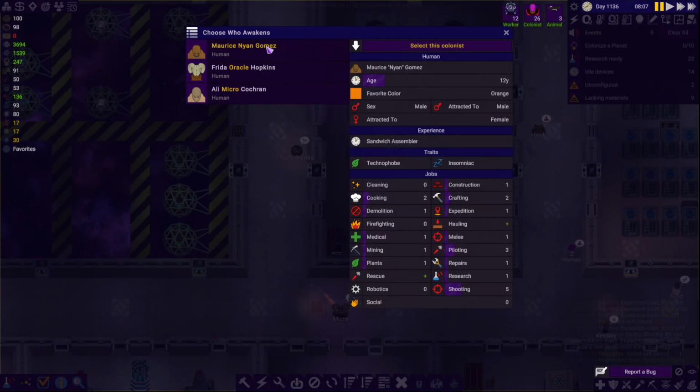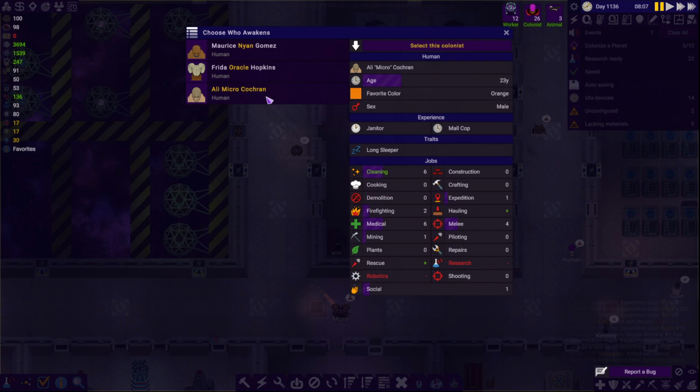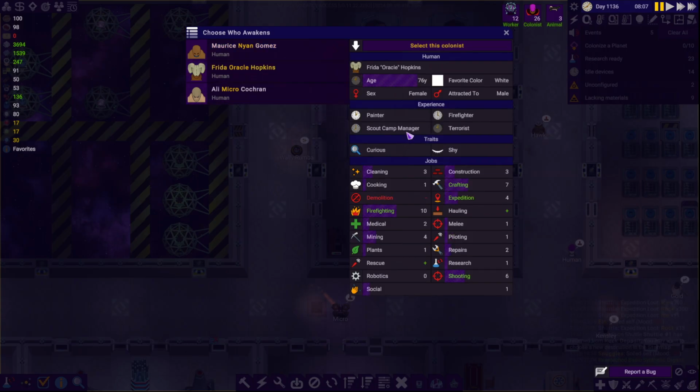All right. Do any of you like mining? No. No. Darn. All right. So you hate research and robotics. You hate demolition. You don't hate anything. Yeah, you don't like tech. But at least you'll do everything. Camp manager. You like expedition, though.